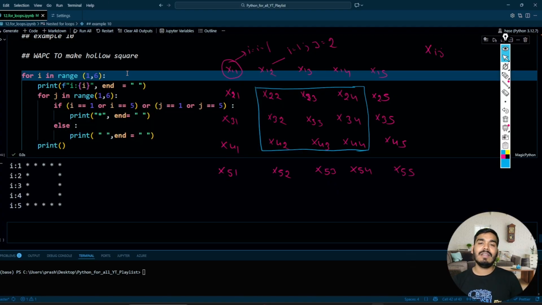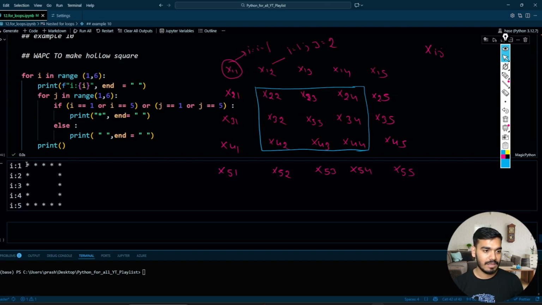So at the end, you have observed that this nested loop is something about matrices, or let's say a closed square or rectangle, a kind of shape, right? So over here, if you see this matrix, your outer loop works as a column and your inner loop works as a row, right? See over here, if you consider this as a column, this is a column, and this is a row, right? So the vertical one is the what? The vertical one is the column, right? And this is the row.